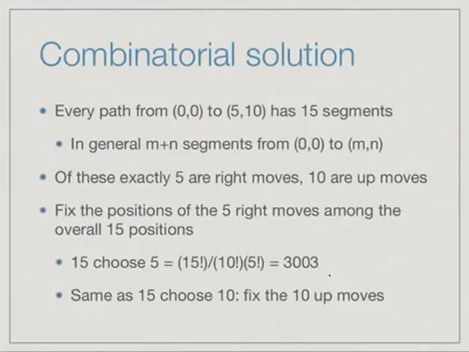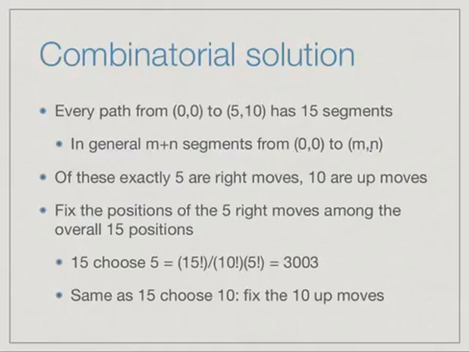So there is a very standard and elegant combinatorial solution to it. One way of thinking about this is just to determine how many moves we have to make. We have to go from 0 to 5 in one direction and 0 to 10 in the other direction. So we have to make a total of 5 horizontal moves and 10 vertical moves. In other words, every path, no matter which direction we started in and which choice of moves we make, must make 15 steps. And of these, 5 must be horizontal steps and 10 must be vertical steps, because they all take us from 0, 0 to 5, 10. So all we have to do, since we know that 5 steps are horizontal and 10 are vertical, is to demarcate which ones are horizontal and which are vertical.